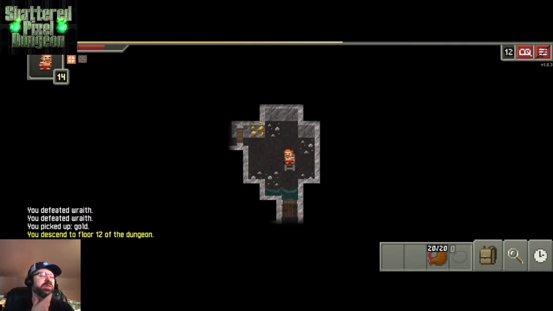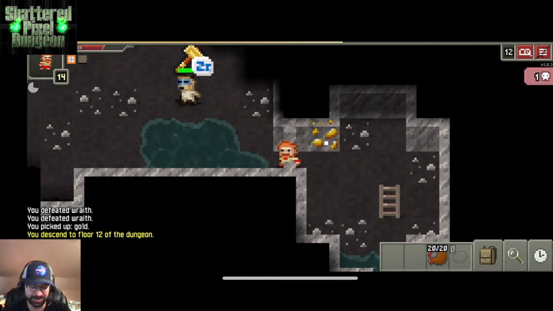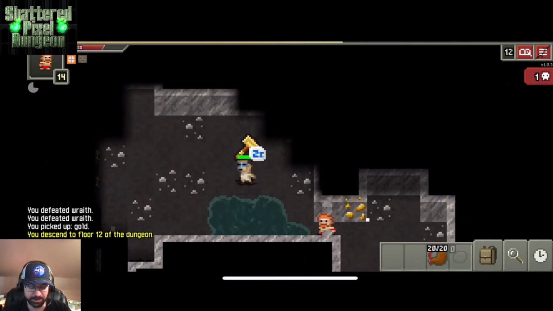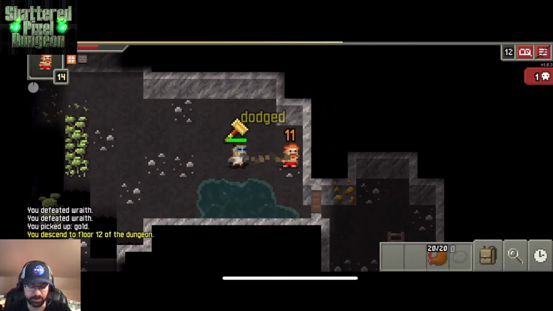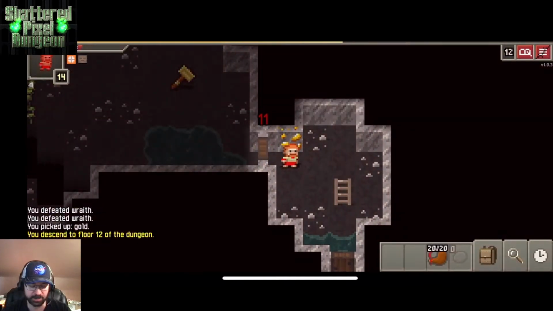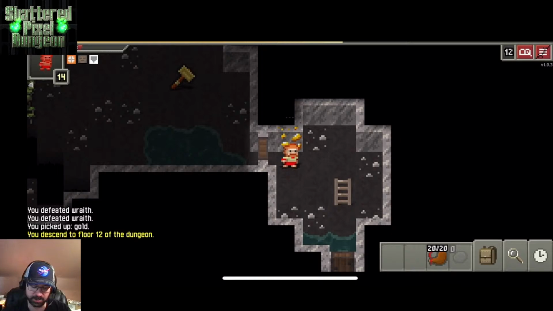Why does it say you defeated Wraith and not you defeated a Wraith? I don't know. This game doesn't understand indefinite articles. Look at that, a Warhammer. Got a blue Null Shaman. Again, I'm misclicking and getting killed in the process. Jesus Christ, doing a lot of damage.